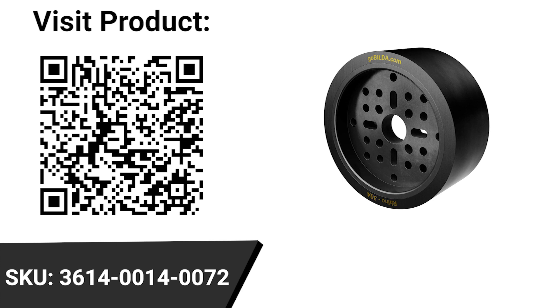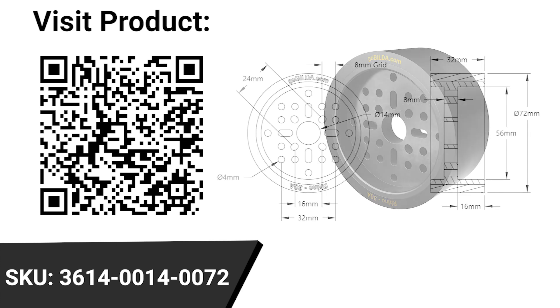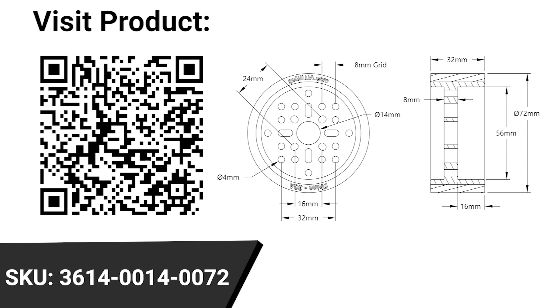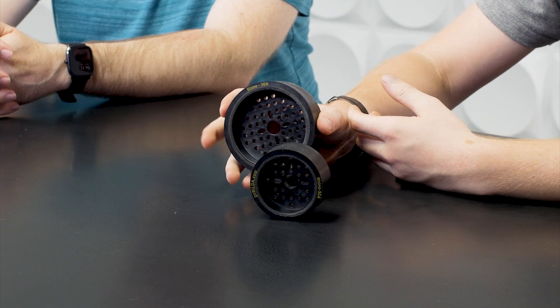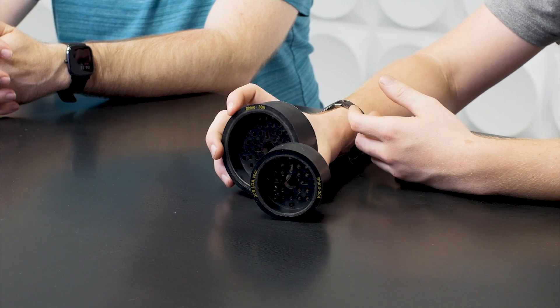Now this makes them both softer and grippier, giving you a lot of options if you're trying to drive robots very quickly or interact with objects that require a little extra bit of grip to pull into a project. Yeah, I think these are going to be especially wonderful for counter-rotating spinners because they don't expand as much as a gecko, but they stick a lot more than a traditional Rhino would. Absolutely.